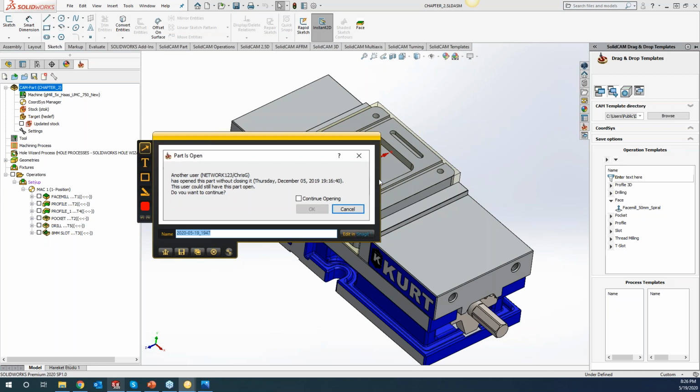So we have run across this in the past, not so much here, but actually when I worked at my previous job, there were 8 of us that were programming constantly. And if we were working on the same part file, the save would automatically go to our temporary directory because another user had it open at the same time. So now it will give you this warning letting you know that the part is basically in use.